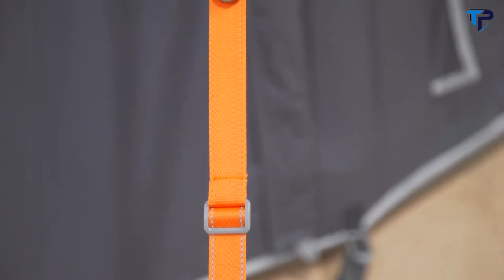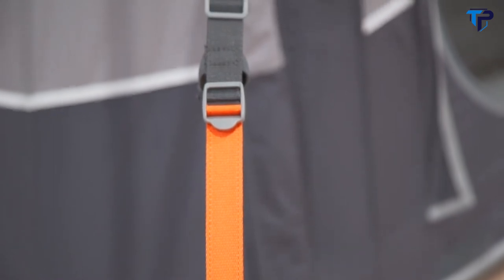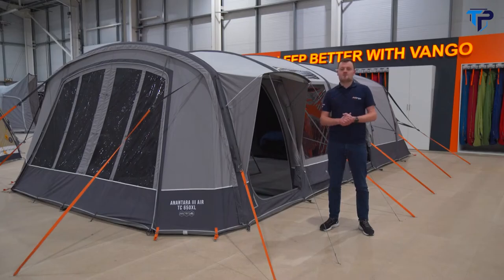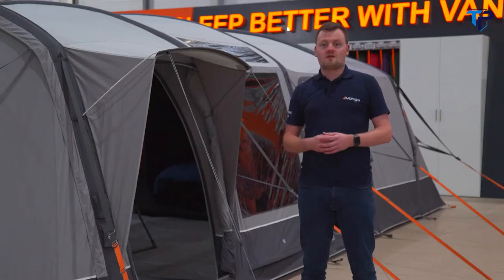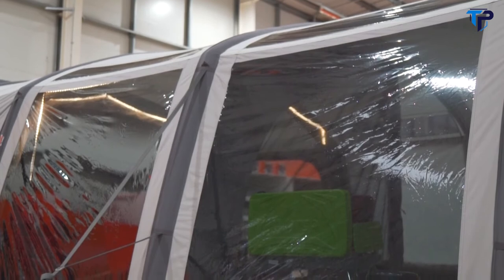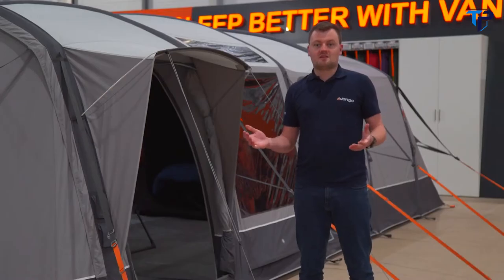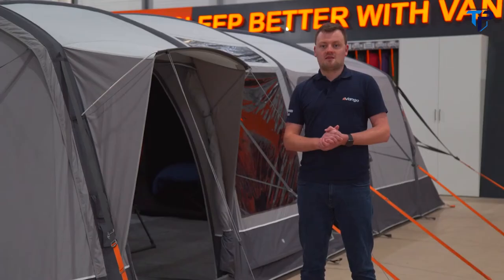The storm anchors have been updated this year — they now have a two-tone colourway with the bottom half in bright orange with a reflective fleck throughout, making them very visible in low light conditions. The Arantara comes with a front zip where you can add on our Vango range of additions to the tent. New for this year, we now have tinted windows inside, and along with the zip curtains, these provide lots of privacy inside your tent. There's also lots of ventilation, with mesh panels throughout the bottom of the tent.